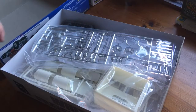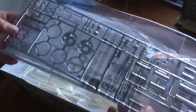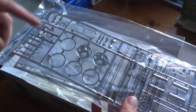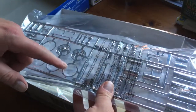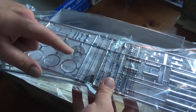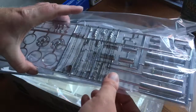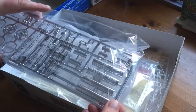Okay, what do we have? Right, first of all, we've got this chrome sprue, two chrome sprues actually, which has, on this side, various odds and ends there. We have what appear to be chrome trim rings, I guess for steel wheels, I don't know. Some chrome wheels there. Various air tanks, I guess those are, and exhausts and exhaust muffler components.